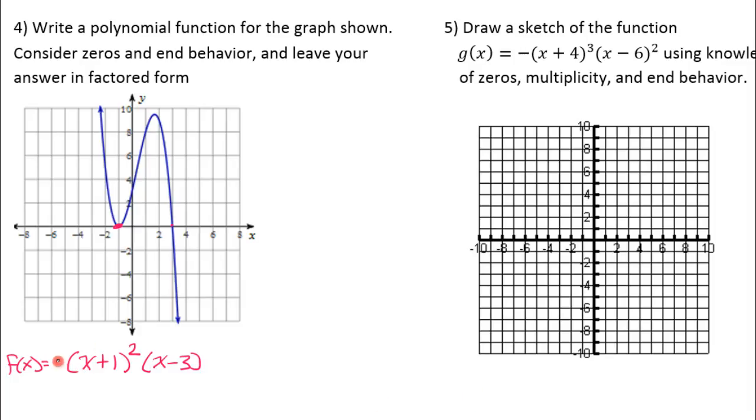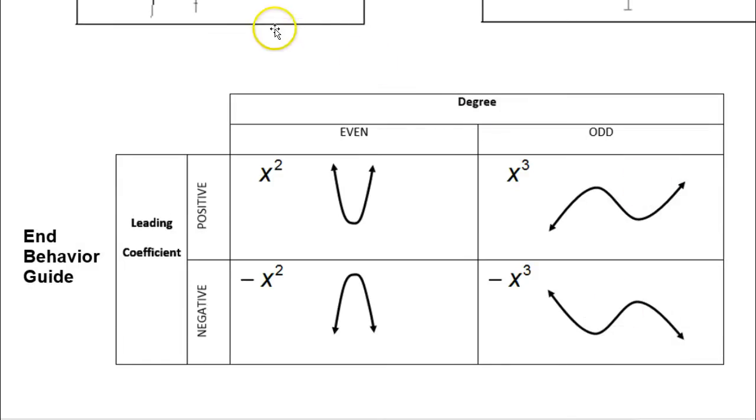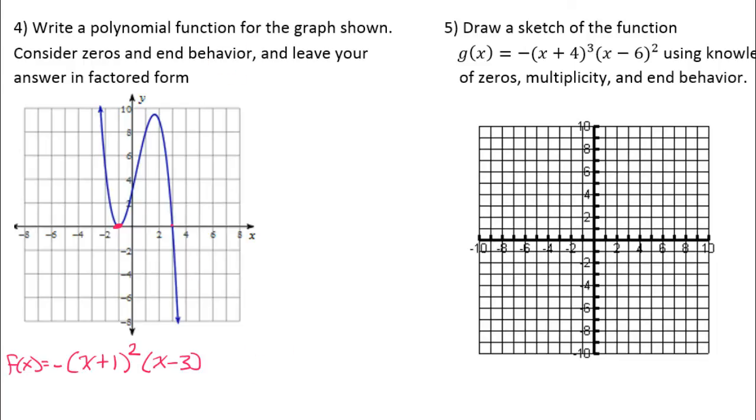Another way to look at it is if the right-hand side is down, it's negative. In other words, these two are both the positive cases, and notice that the right arm is up. These are the negative cases. Both of these are the negative cases. And in both cases, the right arm is down. So if the right arm is up, it's positive. If the right arm is down, it's negative. And here I see that the right arm is down. So that also is another way of knowing that I needed the negative sign.